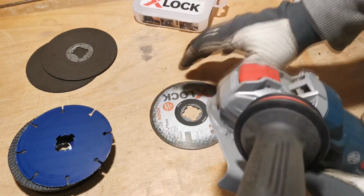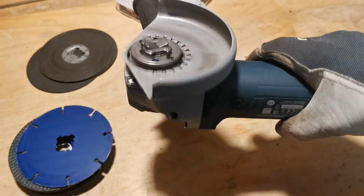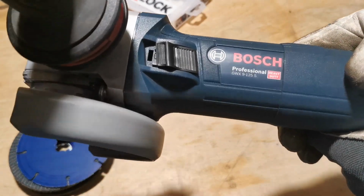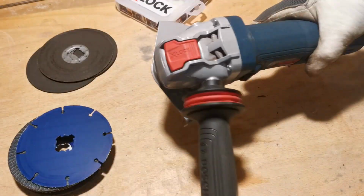By the way, this is the Bosch GWX 9-125 S grinder with speed control and 900 watts, 125mm blades.